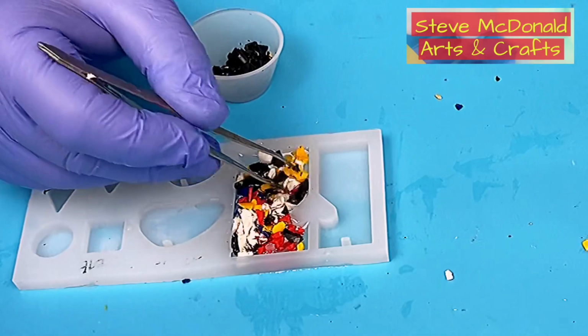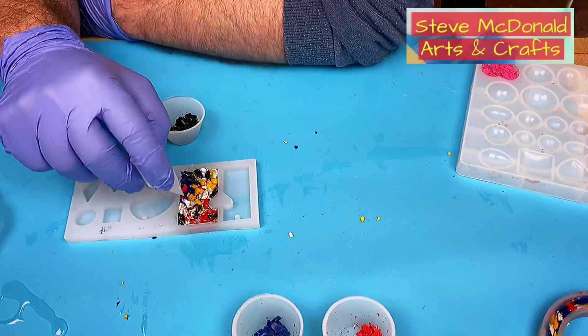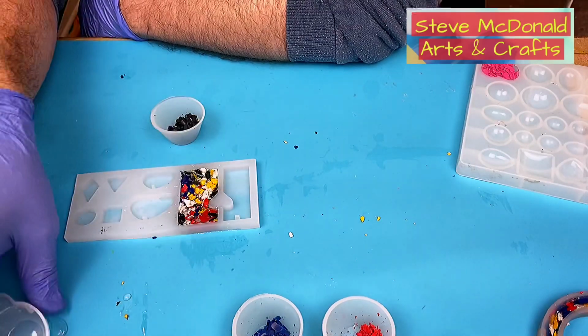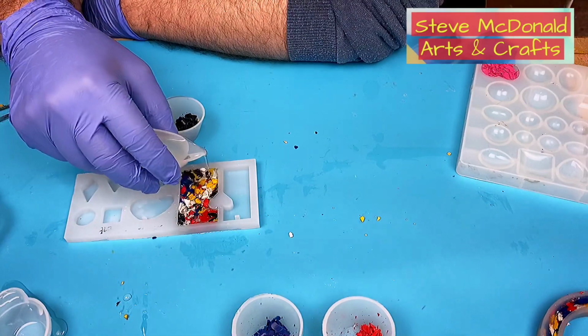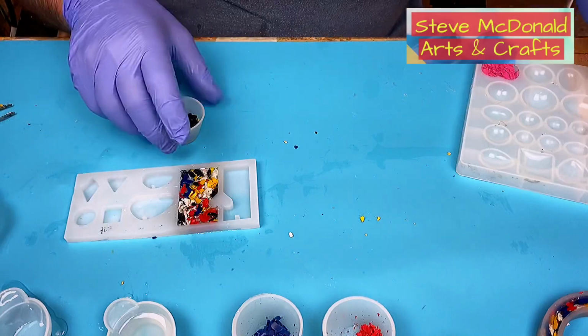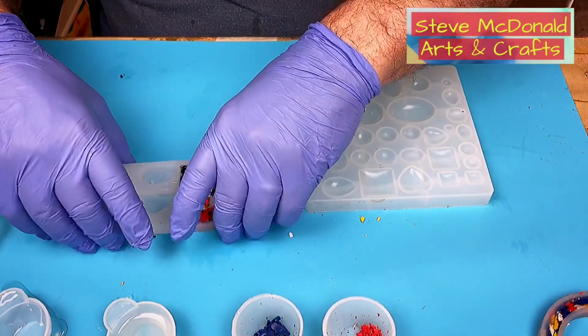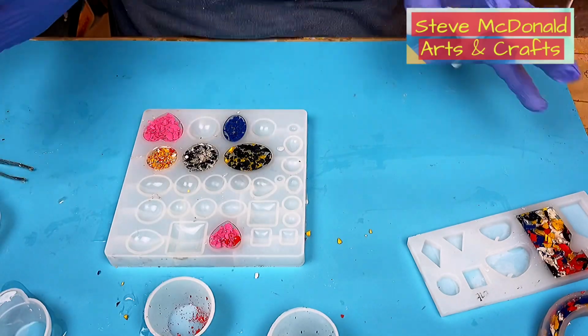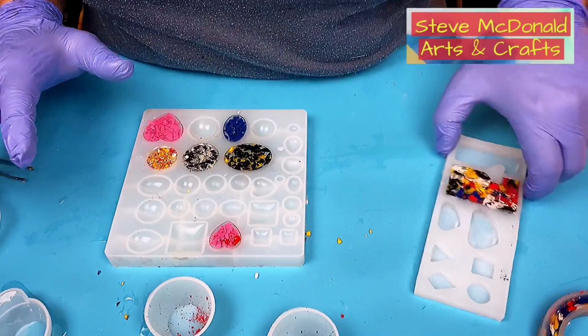Move that about a bit. We'll just fill that one up. Yeah, so I have got enough left. I'm just going to make a few more. So there we go. What we'll do is I'll leave these to cure up now.